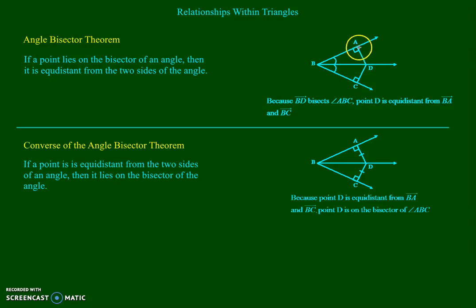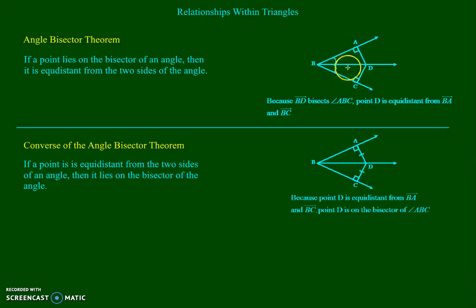DC and DA represent the distance from that point to that side and this side, because the distance from a point to a line is the length of the perpendicular segment from the point to the line. So let's see if we can show that these two triangles are congruent. Well, we know that these two angles are congruent because they're right angles, and these two angles are congruent because that's given to us. Segment BD is congruent to itself because of the reflexive property, so we have a case of angle, angle, side.